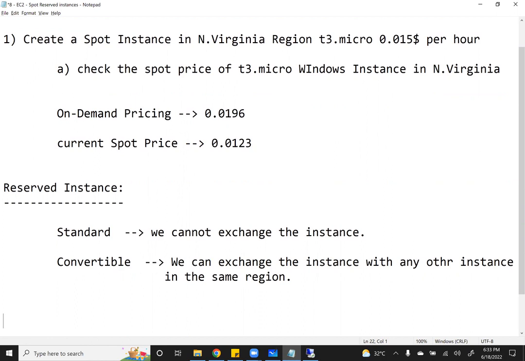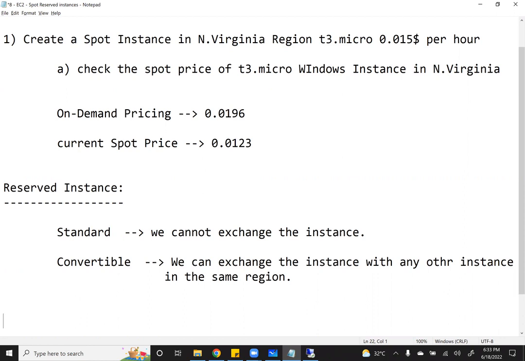Let us say today I created with 2 CPU and 4 GB of RAM, and that is a reserved instance. After a few days, I found that I need more resources. So you can increase the size. The difference amount will be charged to you. But let us say you created with 8 CPU and 32 GB of RAM. After 1 week, if you realize that you don't need that many CPUs, you cannot reduce the size, especially in the reserved instance.